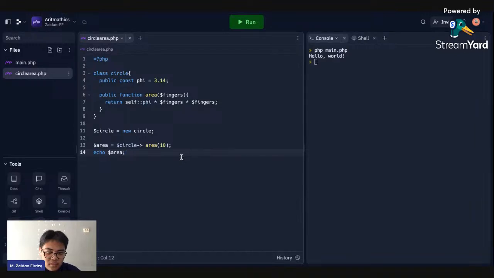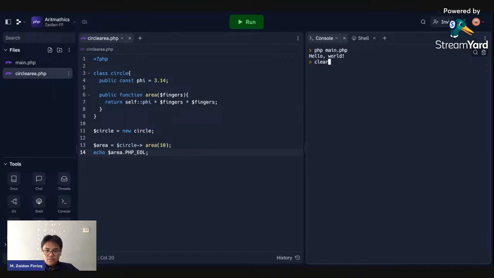Actually this is done, but I want to add this PHP_EOL. It stands for end of line. So once you run it, it will return your result like this.